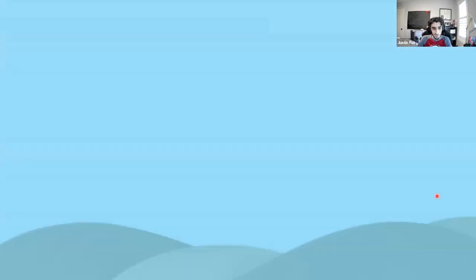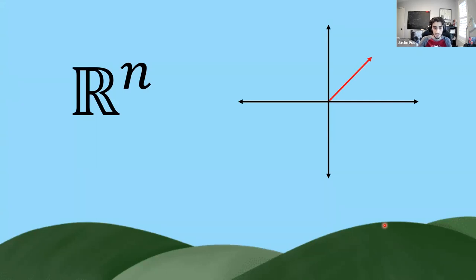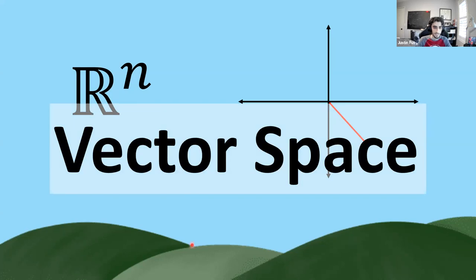So we start our story in, of course, linear algebra land, where we learned all about the wonderful space we know, Rn, which we can imagine, of course, as a set of points in n-dimensional space. It's hard to imagine 50-dimensional space, but we can imagine it as all the points in n-dimensional space. In math, Rn has a special name. It's a type of vector space.